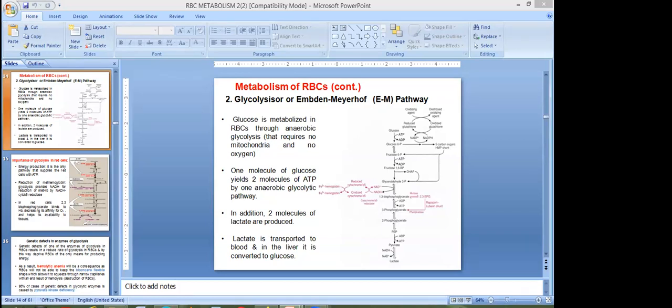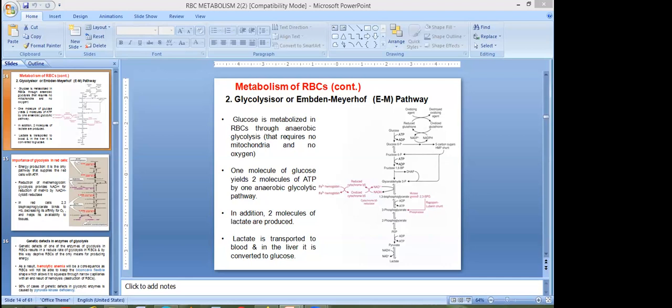Now, you'll notice also here Gaius, can you please repeat that? Where do you expect the concentration of 2,3-BPG in RBCs to be at its highest? Is it at the lungs or at the periphery?